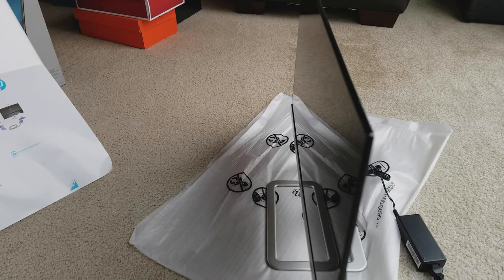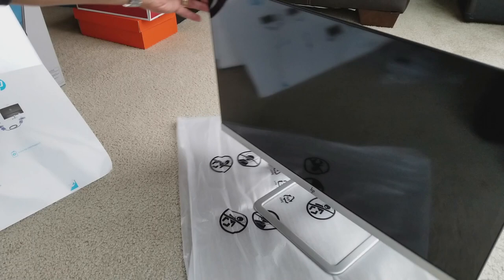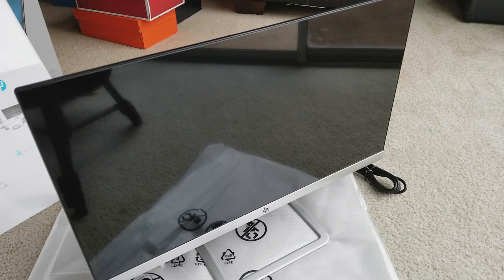It is super thin, almost like wallpaper. Wow. So this is the nice display. The reason I picked this up is because my son plays games on his new PC that we just got for him for his birthday or Christmas. We use one of the 32-inch TVs, which is only 720p, and when you see the text, it's pretty blurry. So I got this for him. Hopefully we're going to test it out and see how he likes it.